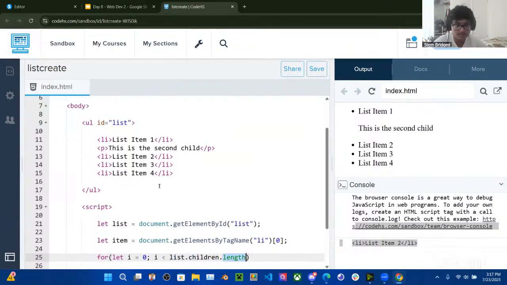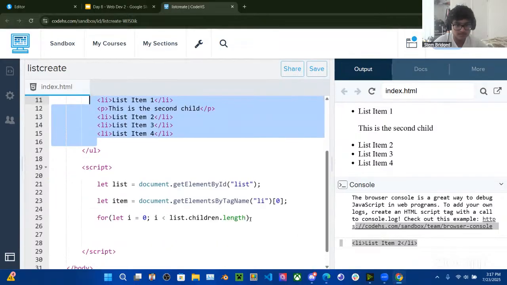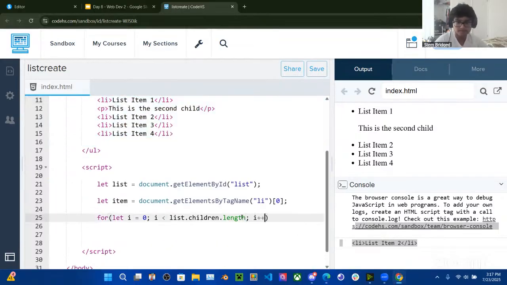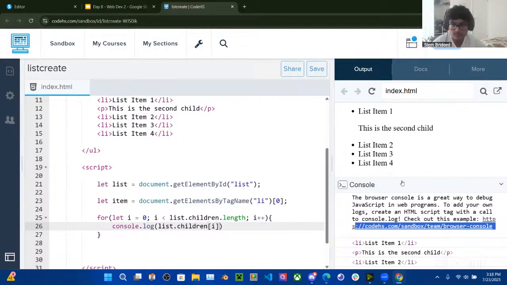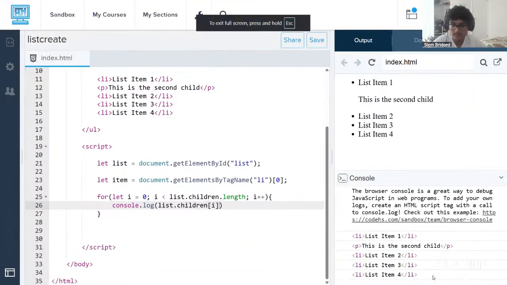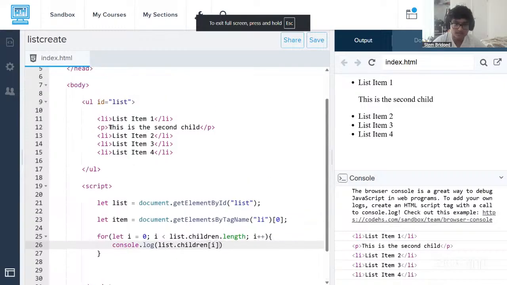And you guys know the length of the list is 5 because there are 5 children. And then we can just console.log list dot children of i. Now if you look in the console, you get all 5 of these list items, or all 5 of these children.